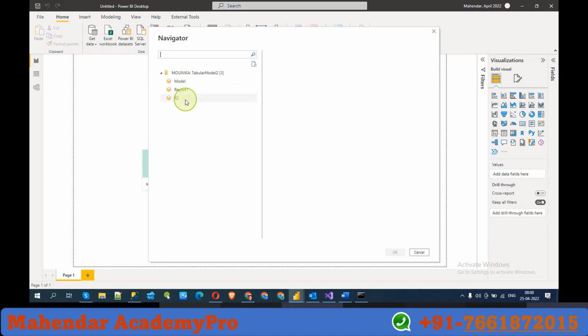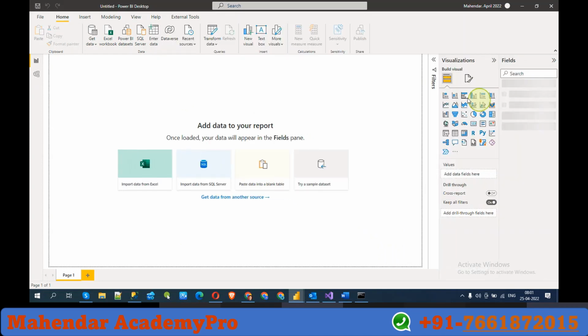These perspectives can serve, let's say, 100 reports they want. You can create 100 different models with different column names and different table names. All those things are possible in a tabular model. Okay, let me choose this model. Click OK. Now you see connect live.